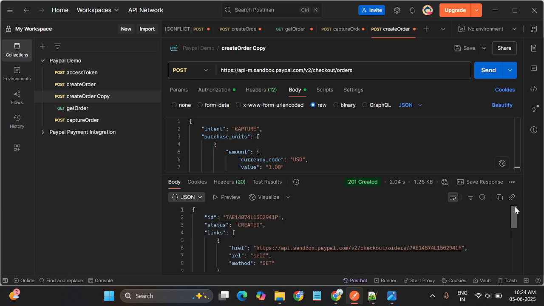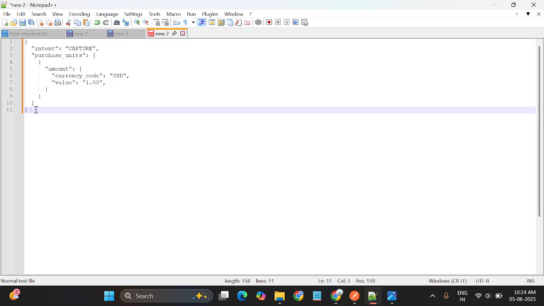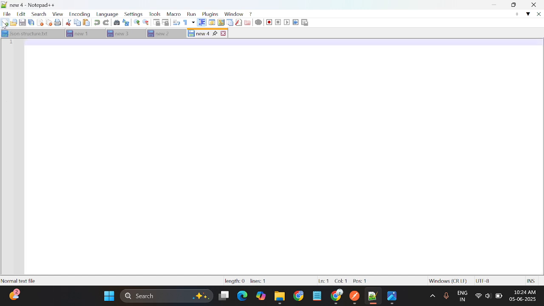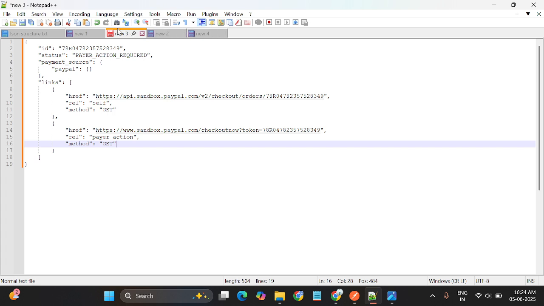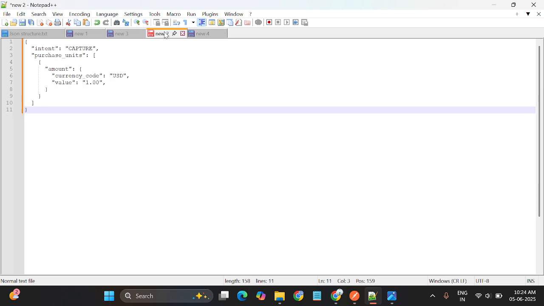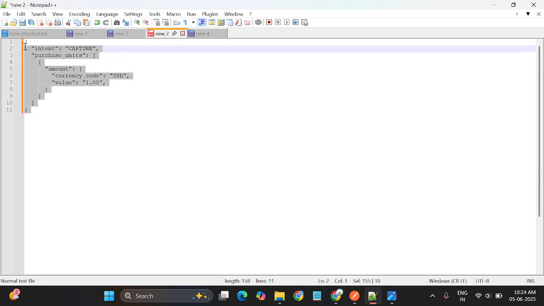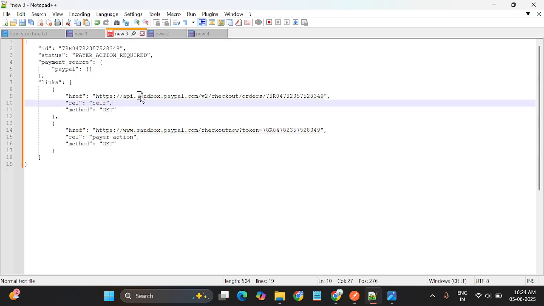Okay, we got this. Let's simply copy this, come to the notepad, create a new tab and paste it here. Right? We got two responses. This is from when we passed the JSON structure PayPal provided. We got this much response, and when we passed our JSON structure and called the API, we got this response.